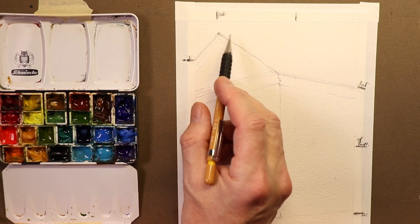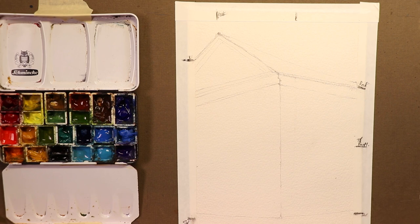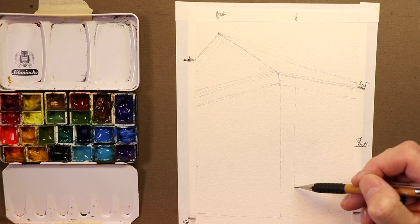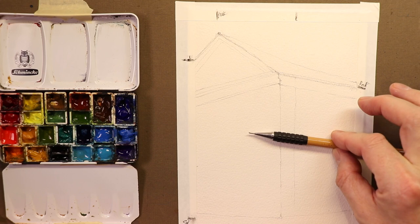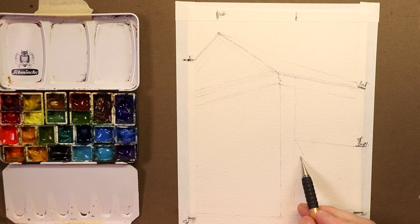Now, we can do a little bit of roof there. It's not in the picture, but that's okay. We can add a little bit of roofing. And then again, we have some brickwork over here. And again, we said over here, we have the canopies. Slight angle upwards. So this angle here is not quite straight. It's a little bit up like this. And we capture that just so we have that. And this is the canopy, like that.